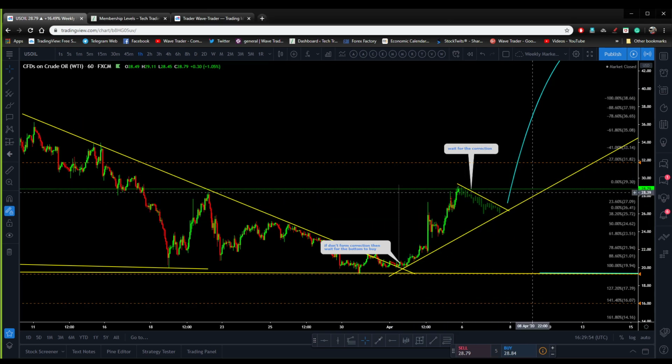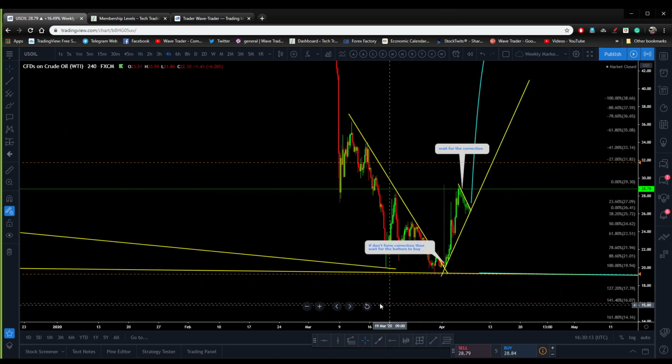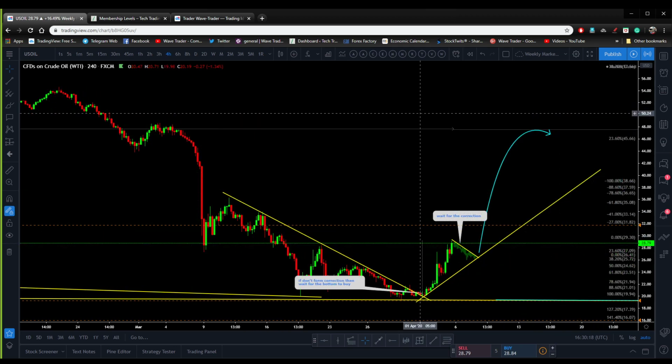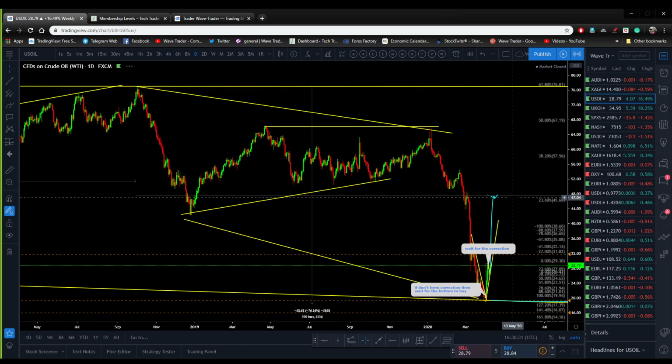So let's say this correction is not going to happen. You don't see the correction forming, and price is testing the lows again at $20. Then buy from $20. If you miss the move, first of all, you should be in the trade. I was telling you last week to watch the $20. If you miss that, then wait for the correction. There is plenty of return over there on oil, up to 45, 40. A lot of potential. Just let the price run for the upside.